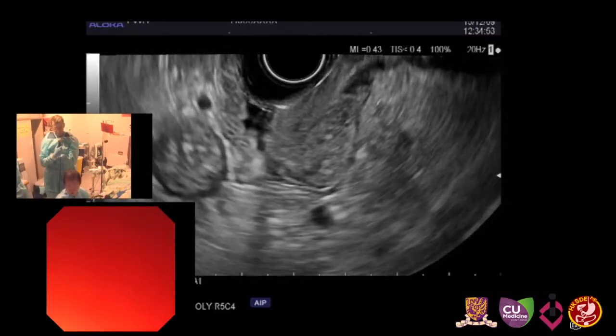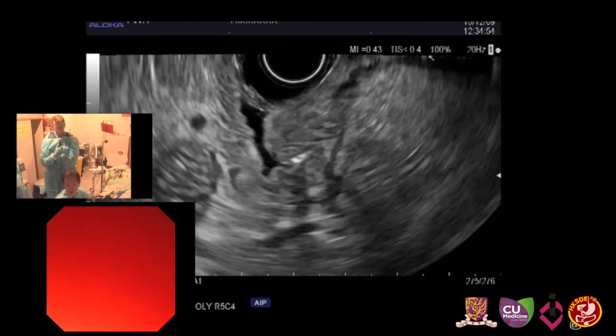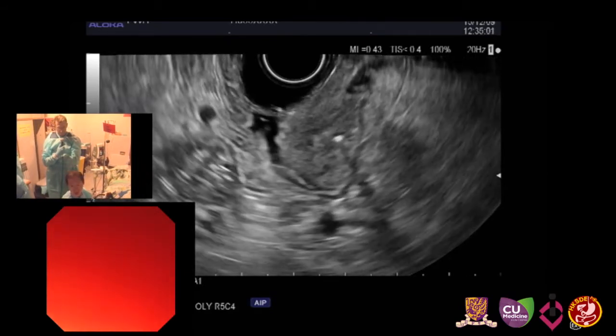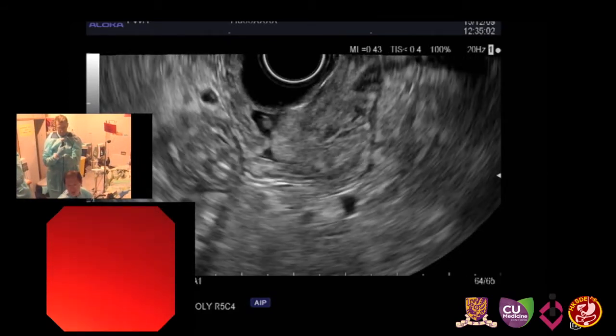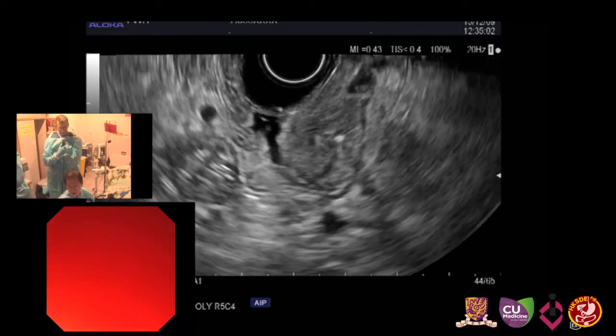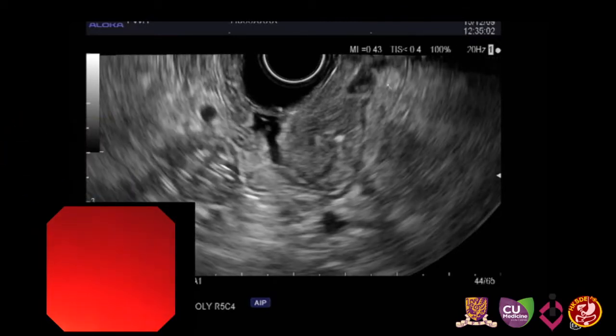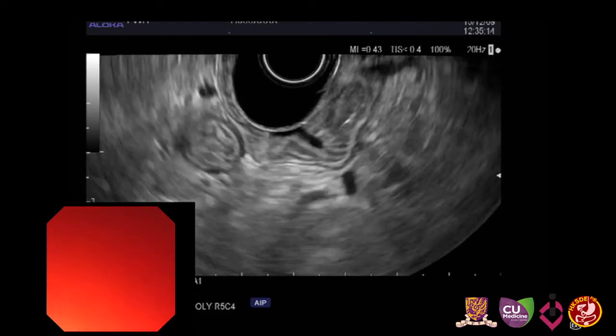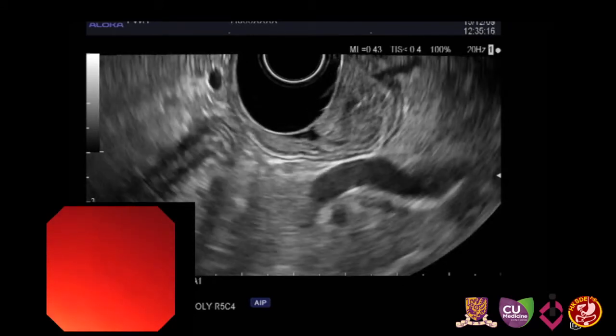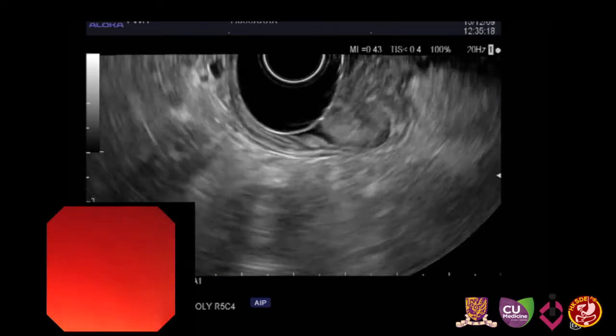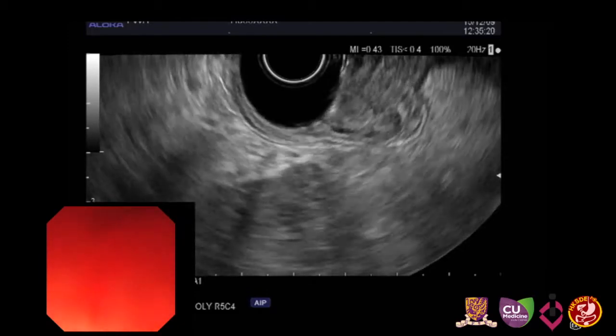Do you think it can be resected? Clearly, I think this is the lumen between the mass and the duodenal wall, this wall. I am compressing this lesion to the duodenal wall. The muscularis, as you see here, seems to be very clear. This area is not directly infiltrated by this lesion. So yes, our master of ampullectomy, Michael Bourke, can do this.